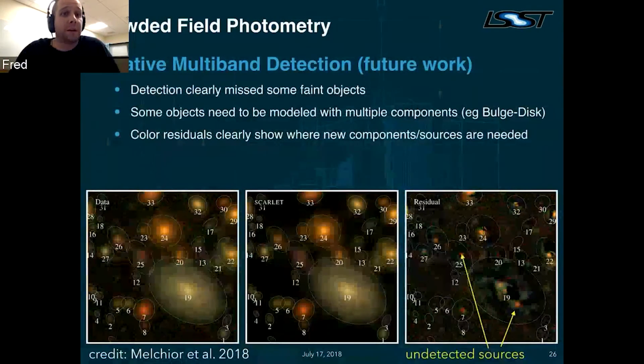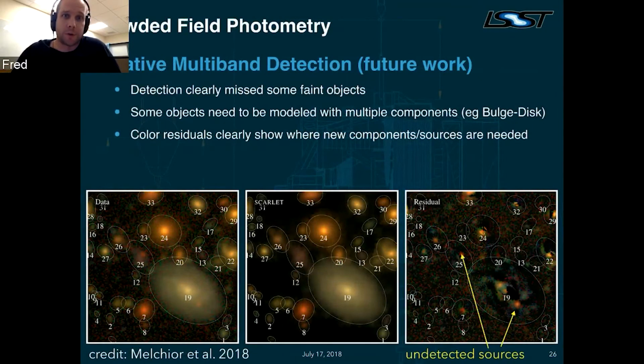The other thing that's needed in crowded fields, and this is whether you're talking about crowded stellar fields or crowded extragalactic fields like a galaxy cluster, is iterative detection, and maybe even using multiband detection. So that instead of just looking at a single band and looking at the threshold being over a certain amount, you may be able to look at the bands and see where there's a correlation in the color, and so you can detect fainter objects.